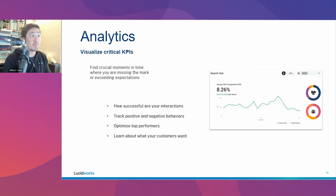So being able to aggregate and combine these analytics together is what makes your tracking actually more useful. While things like click-through rate is a solid baseline KPI for search, how you use that information to inform and automate your improvement is critical to maximizing the value of your search engine.